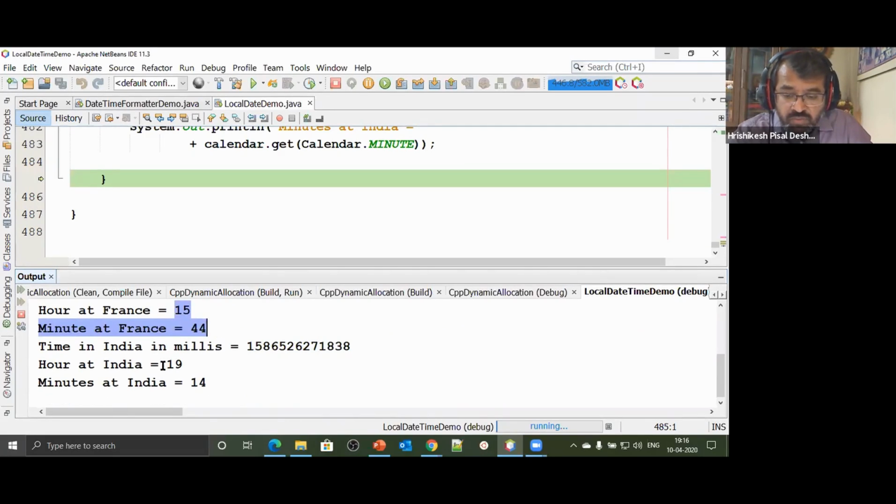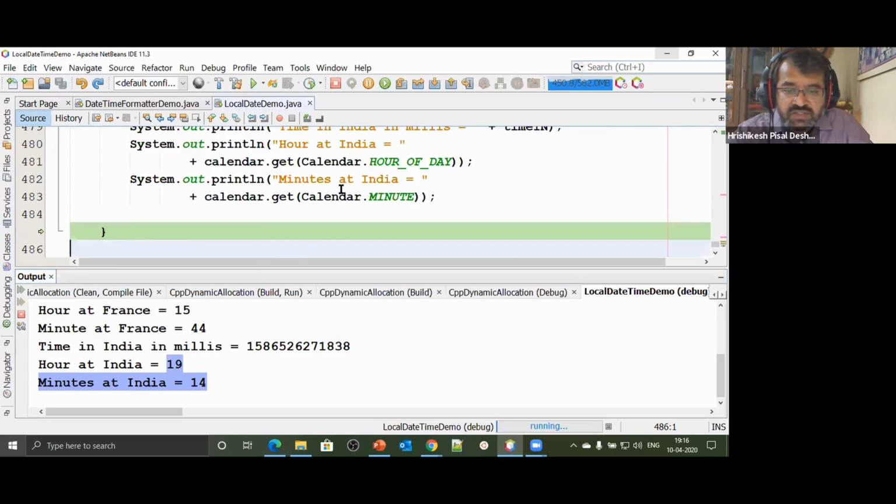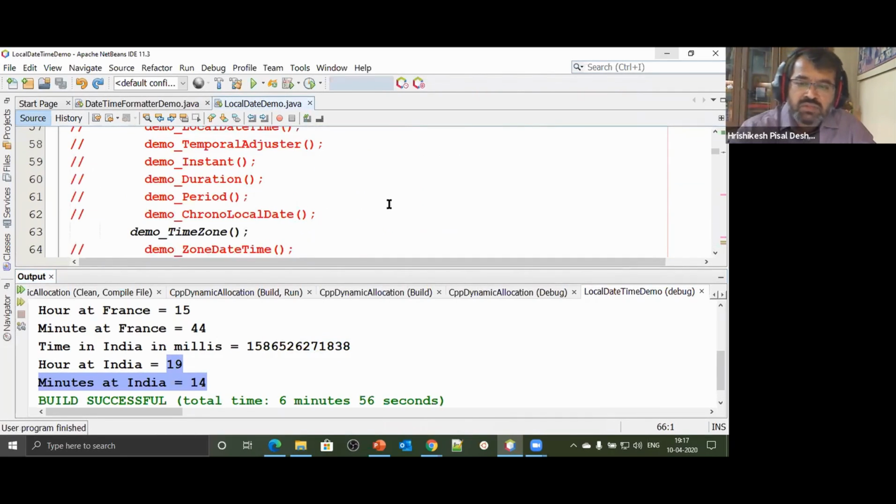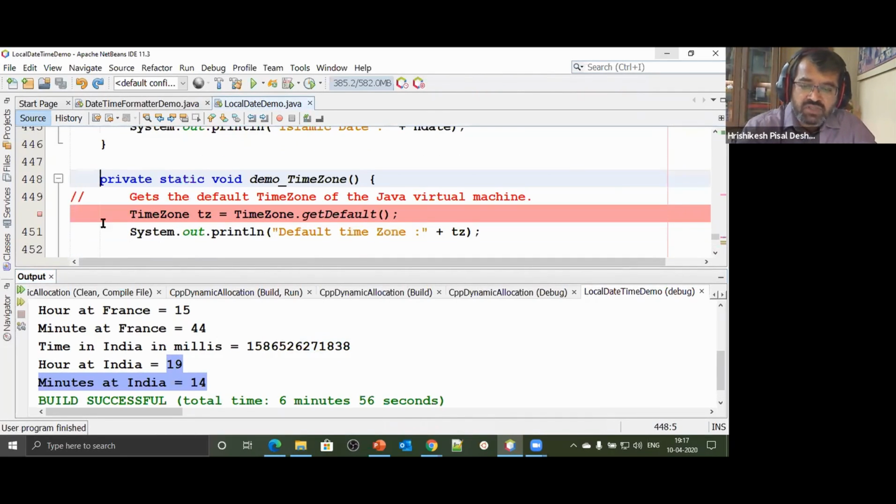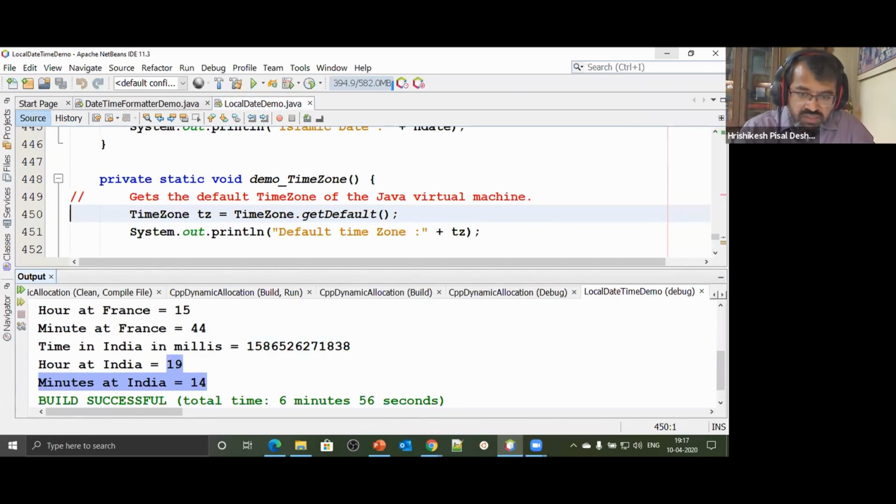hours 44 minutes and as per India the same millisecond represents, so this milliseconds as far as Greenwich Mean Time zeroth यानी ये टाइम जोन छोड़ दो, zeroth टाइम जोन जो रहेगा जहाँ आगे पीछे नहीं, and as per India it's now 7 hours 15 minutes and so on. So that's how you could convert any time. Currently we just talked about time and same we'd like to go ahead with dates as well, so this was time zone.